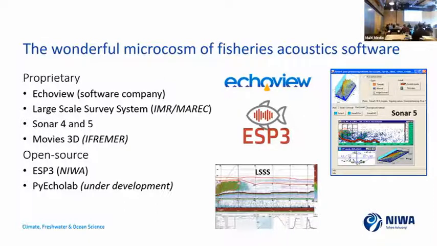So basically, ESP3 is the only open source software in fisheries acoustics, and that's actually a bit weird, because, as we were saying before, I think open source for scientific software is critical. People need to be able to check that your code is doing what it's doing, and if you want people to reproduce results, you want to give them as much information as possible about what you've done. I don't trust documentation in that regard either. That's what I like about the agile development plan: you don't have to document it, you just have to make it work, and then people figure it out for themselves. It's great. That's why we push for an open source approach in our case.